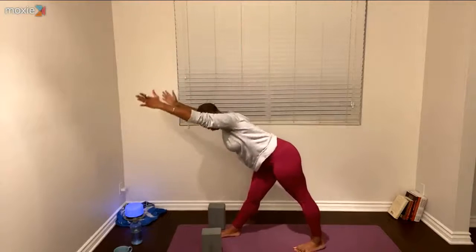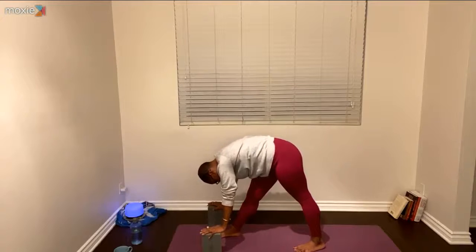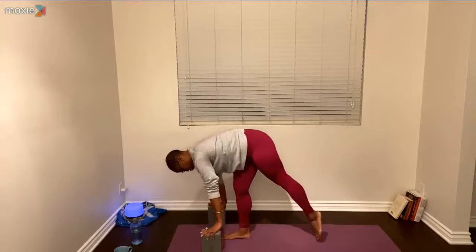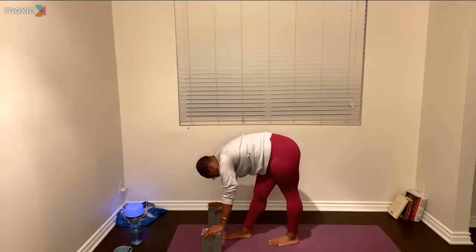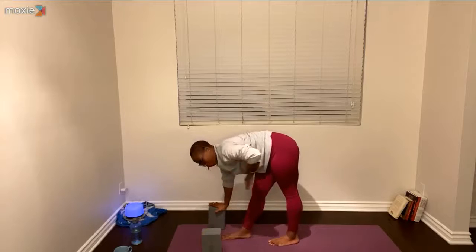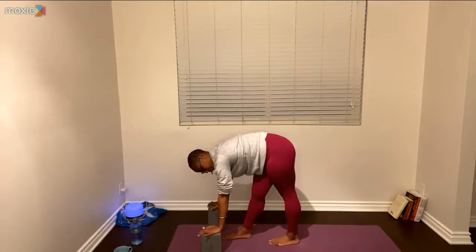Inhale, coming forward as we send our hips back, bending into pyramid pose. Now, if you're feeling like it's not in your practice today to keep that front leg straight, just bring your other foot forward, coming into pyramid pose, head to knee. Make sure you square your hips forward. Pretend that you have like a marble at the top of your thighs here to keep everything straight and forward. Good posture, good breathing, good breath.